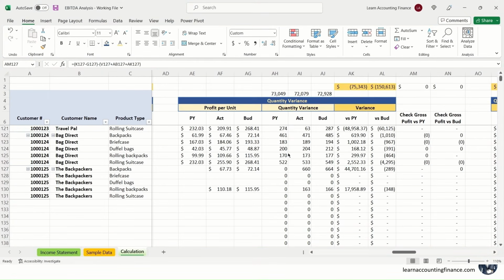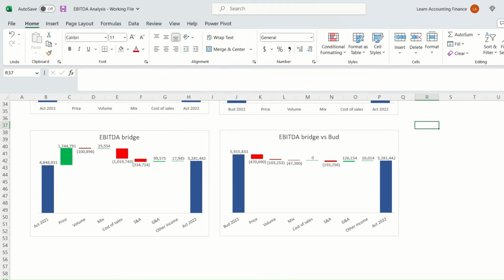And also what we are saying here is that if you have such a combination where you don't have a quantity sold for prior year or was not budgeted, then it should not reflect in price change or a cost change. It should be reflected under the quantity change. When we get to creating the EBITDA or gross profit bridge, we can show these new or unbudgeted items as part of the mix, or we can also show them separately, indicating whether this is from new product or from unbudgeted product.